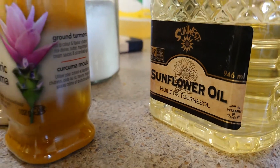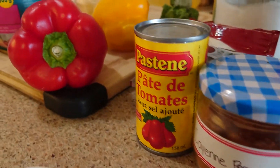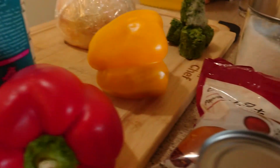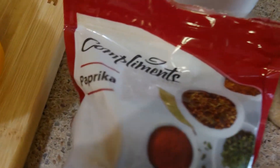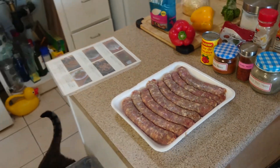Here's what you're going to need: some mild Italian pork sausages — I use spicy ones. You're going to need some baby spinach; I used frozen baby spinach, it's not as good but it worked. You're going to need one onion, an orange or red bell pepper as well as a green bell pepper — I didn't have a green one so we used a yellow one. Then you're going to need some tomato paste and some white rice. I use my favorite, basmati rice.